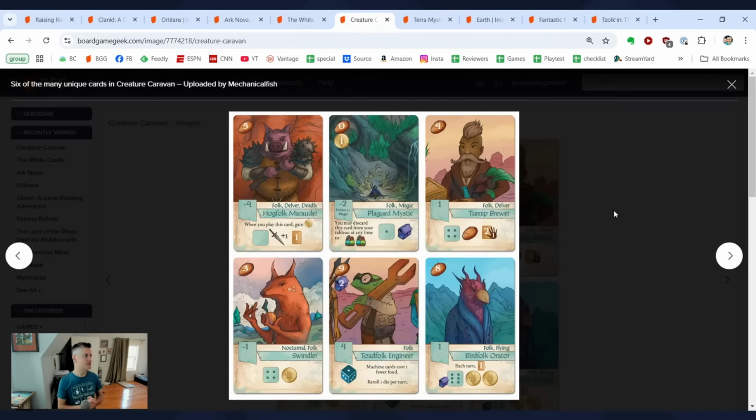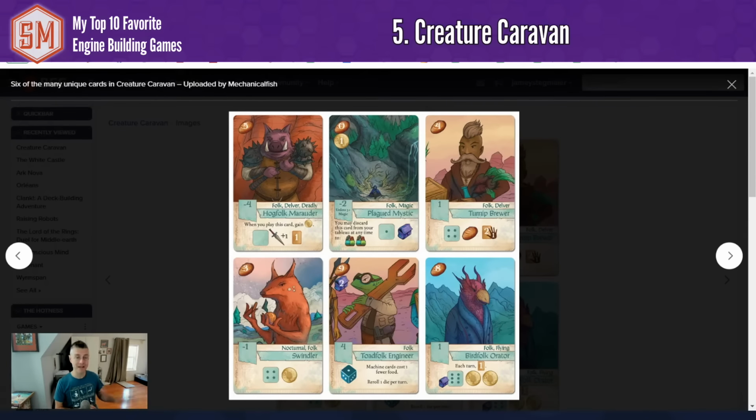And number 5 is probably the newest game on this list. This is Creature Caravan. And here's an example of some of the many different cards that you can get in this tableau building game. On your turn, typically you're rolling some dice and you're placing those dice to activate different cards. But a lot of these cards improve your engine. They make what you're trying to do in the game better.